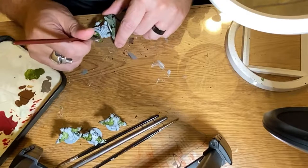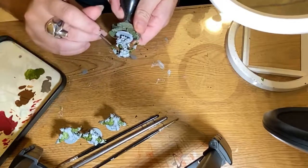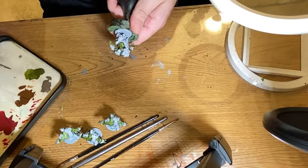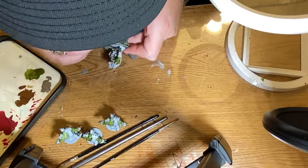It's kind of frustrating. Okay. A little bit of leg showing.